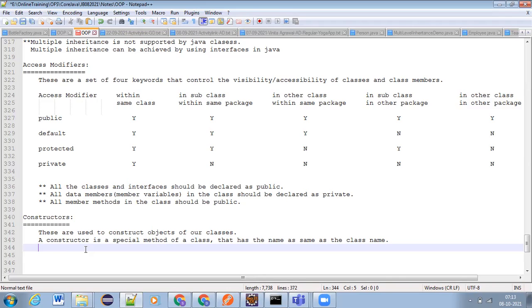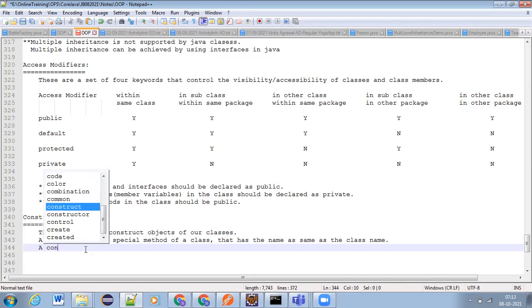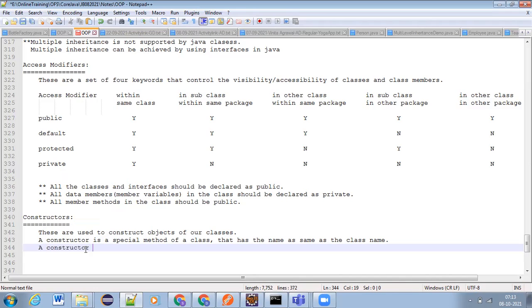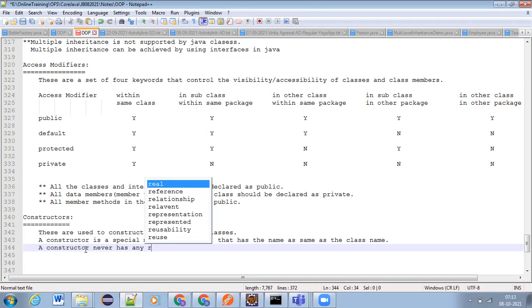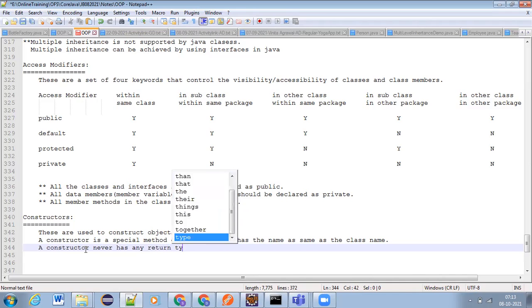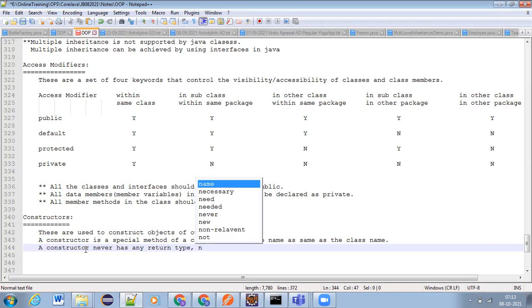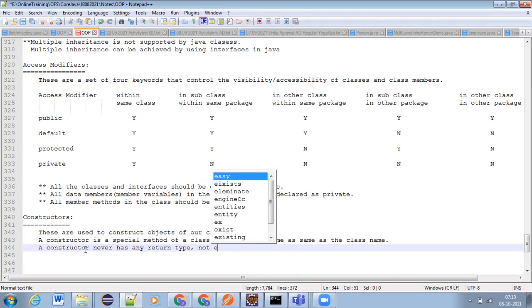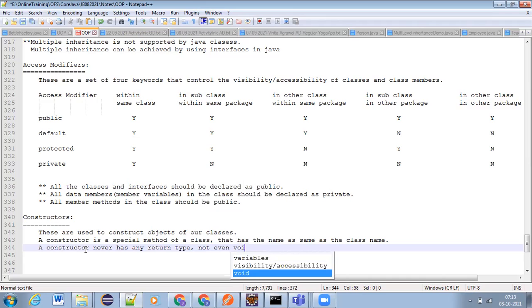Next, the other point we need to remember about a constructor is that a constructor never has any return type. No return type, not even void.